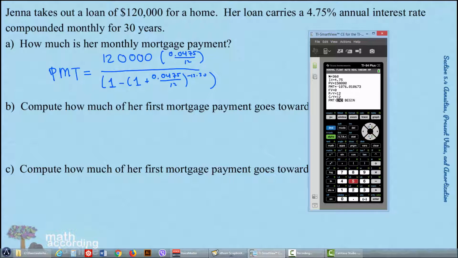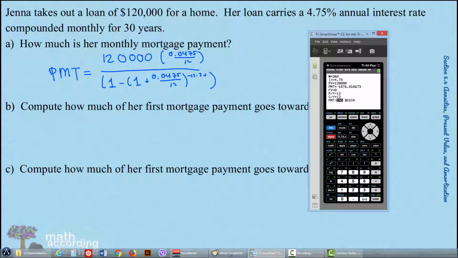4.75%. And at the time I'm making this video right now, 4.75 is on the higher end. Keep that in mind as we do this problem, that the amount going towards interest and principal is a little bit skewed at the time this video was made. 10 years ago, 4.75 would have been a dream, but now it's a little bit higher. So the markets fluctuate all the time.